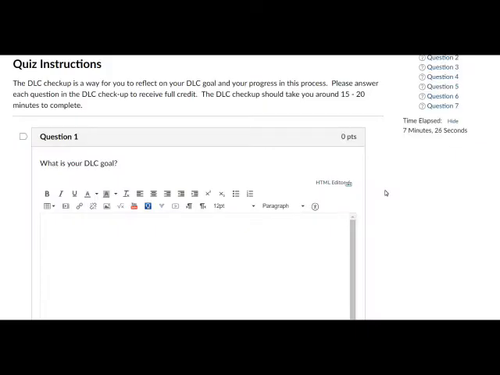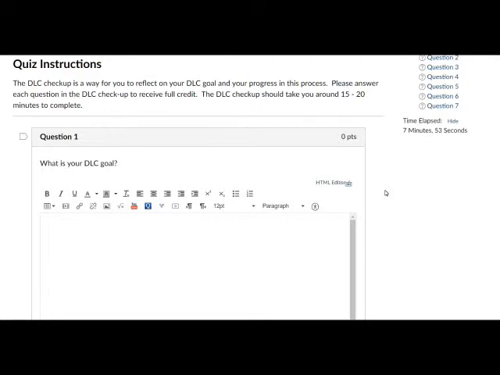Now we're going to look at the DLC checkup and that process. We're going to be going through our DLC checkup and what you can expect out of this. So please budget about 15 to 20 minutes to complete this, because it will take you about that long to complete. And I know that if you only say, well, I can get through it in 5 minutes and then it's not finished, it's less likely that people will come back to it if they start it and then try to come back to it later. So just keep that in mind. 15 to 20 minutes is what you can expect out of this.